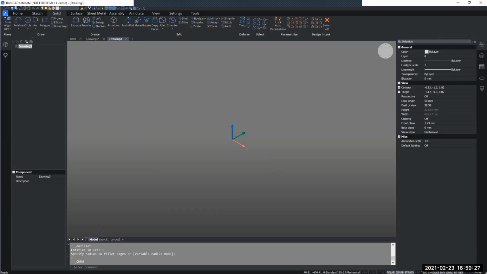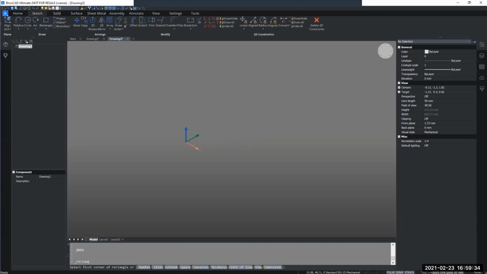So for surface modeling, I have now created a new file and I will draw a rectangle like previously. However, now it asks for me to give the rectangle fillets. I can draw the rectangle and then apply fillets if I want, but I can also go through the command line dialog and select the fillet option. If I do that, it will ask me for a value and I will give them a value of 20 millimeters.